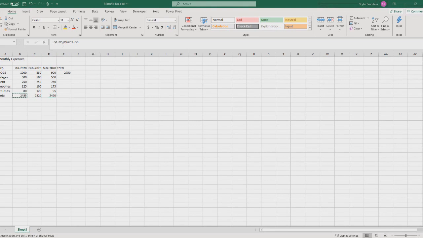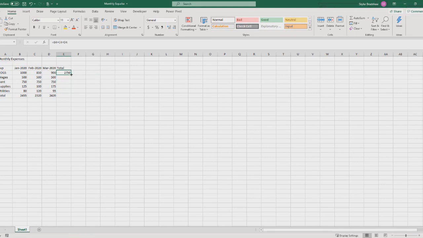So let's do the same process for our totals in the very right column. If we click in cell E4 that has our formula in it, instead of copying and pasting the formula into each cell individually, all we have to do is click in the cell and move your cursor to the bottom right hand corner of the cell until your cursor turns into a thin black cross. And from one of the previous videos, we know this is called the fill handle, and we can use this fill handle to copy formulas down rows or across columns.